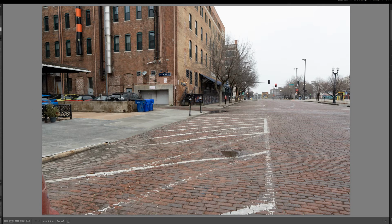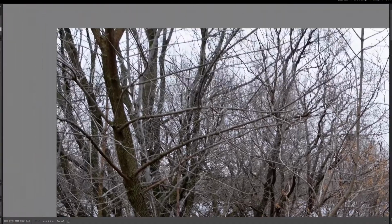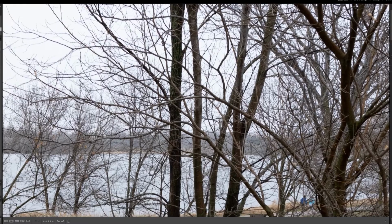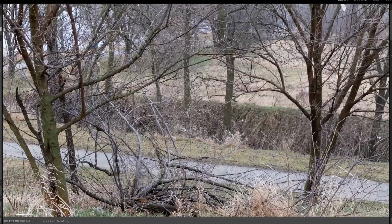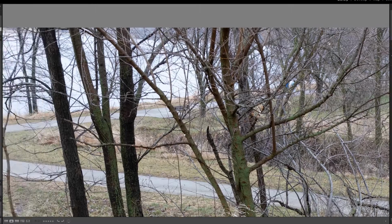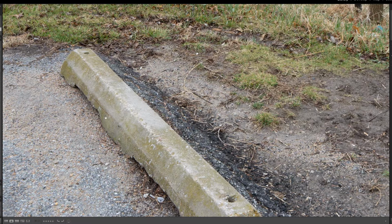And then I stopped by the lake on my way home and took just a couple quick shots there. And these are all completely unedited except for that one I showed you earlier. But yeah, for a $400 lens, I don't think you're going to do much better than this. I actually caught a couple of people walking down the path there. And one last one for you to look at. Oh yeah, I got a really good shot of the parking block, but I mean, you can even see all the little chips and everything in the concrete.